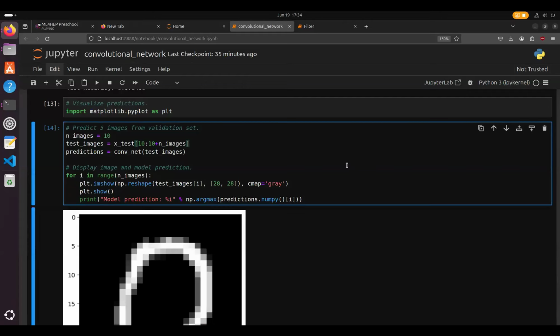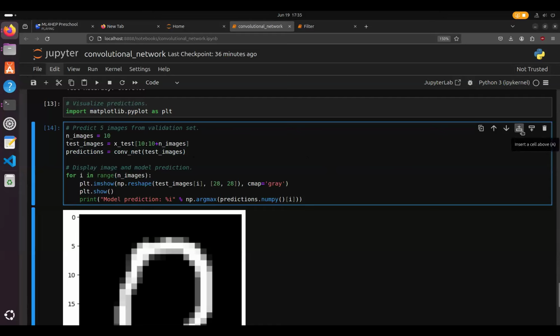In that test image, we are taking all the images from 10 to 10 plus 20, something. Right? 10 to 20 I have taken. So 10 images. Now prediction means running the convolution network on these 10 images. So for each image, there is a prediction. That will also be stored like a list or something. Yes, exactly. I can explain data type wise.